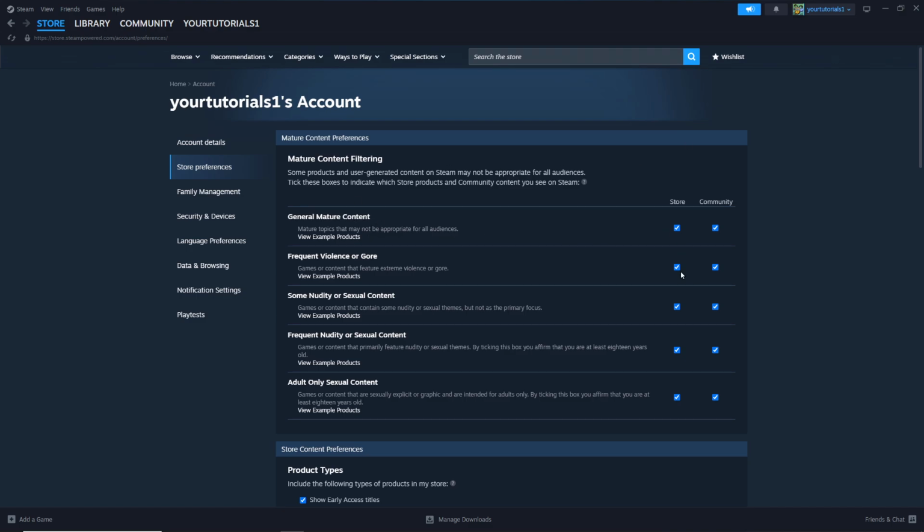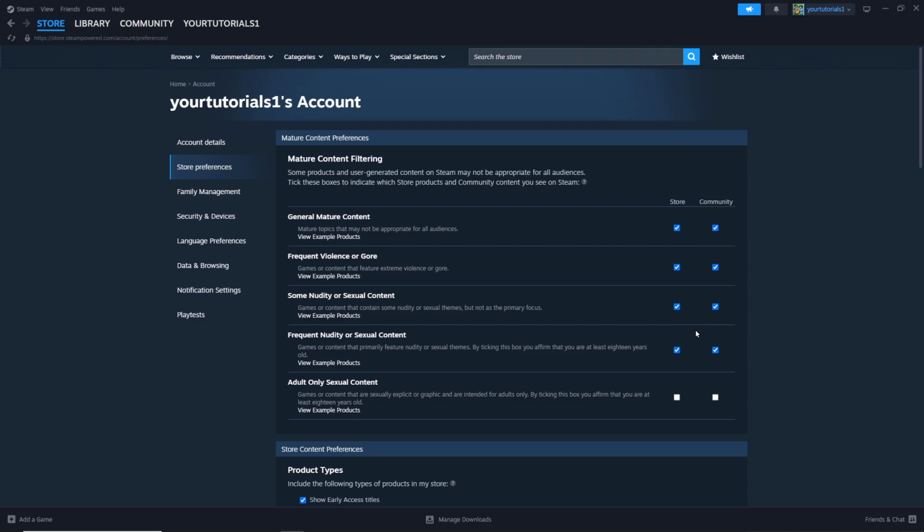On this page, go to Mature Content. If you don't see it right away, scroll a bit until you reach the section labeled Mature Content. This is where Steam lists the content types that are hidden by default for many users. Now, check all content types you want to show. Click each checkbox to allow those categories to appear while you browse or search the Steam store.